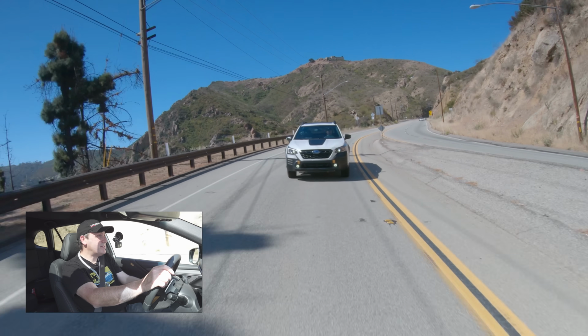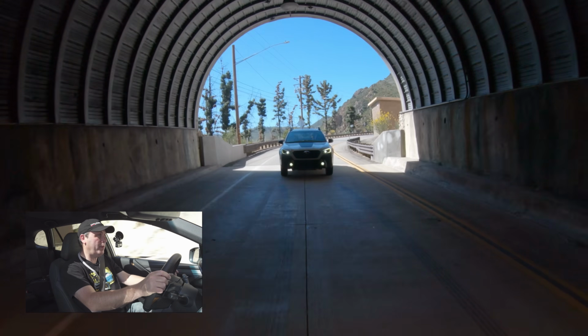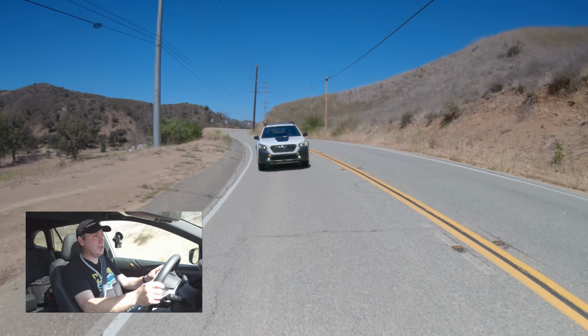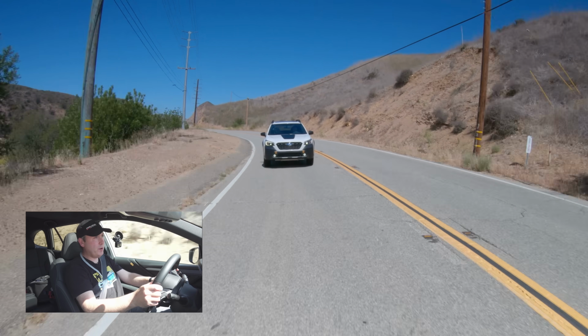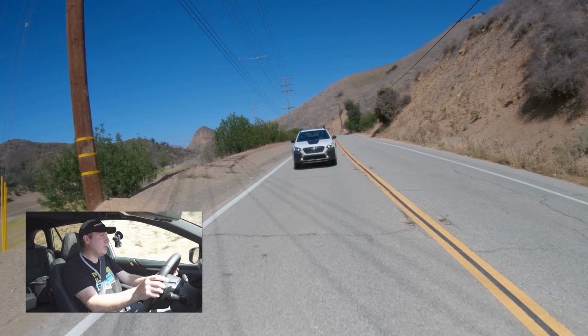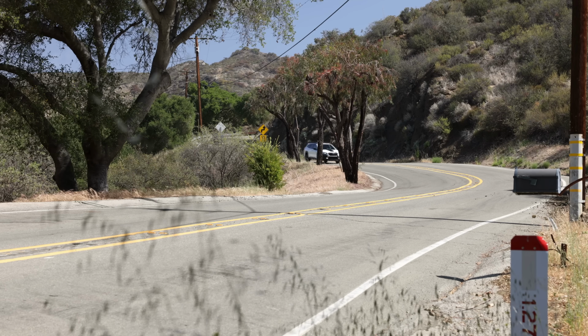I mean, it feels like I'm driving an Onyx XT in all the good ways, but I have a little bit more torque off the line. I mean, it is high. It definitely sits a little bit higher. You can kind of feel that in the corners, but it's not roly-poly. It is really doing a good job of staying adhered to the road and giving me good control.